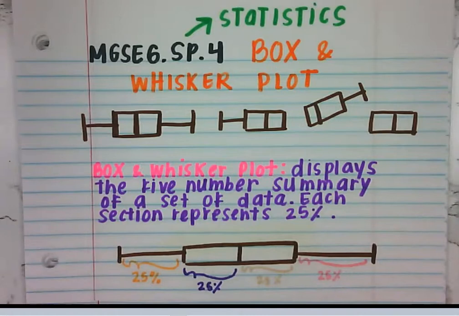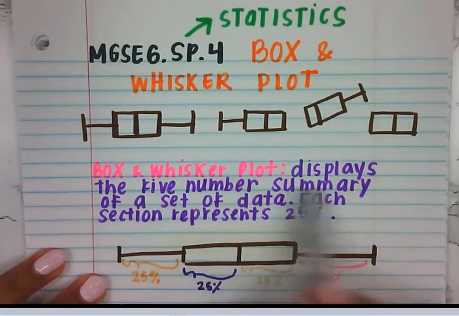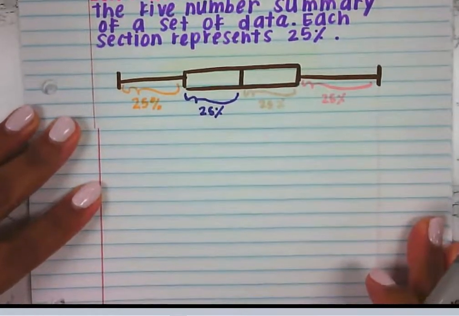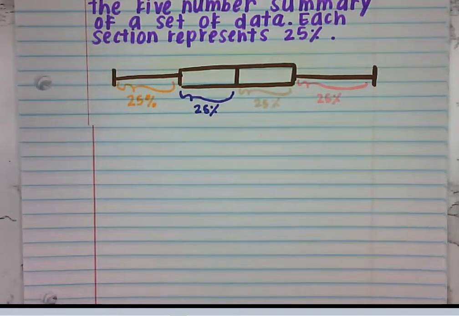All right. So let's go ahead and make what we need, the 5-number summary. Let's make sure we understand what those 5 numbers are. And I'm going to try to go as quick as I can so this can be a quick video so you can try some practice on your own. So follow along, write fast. Let's get these notes done.